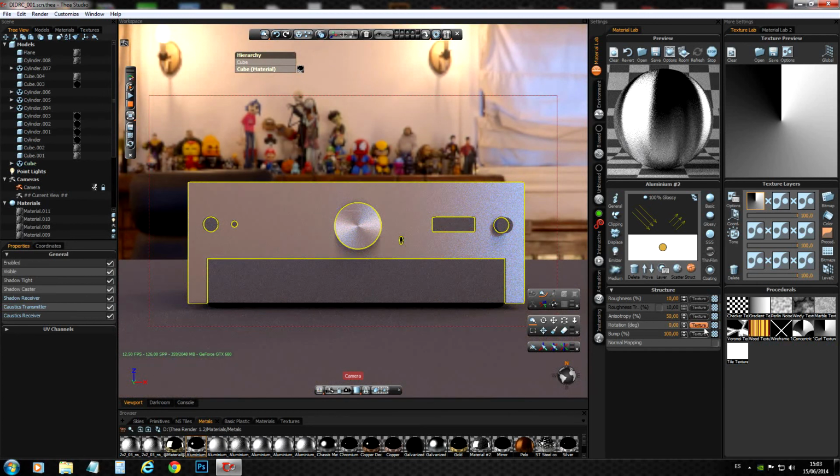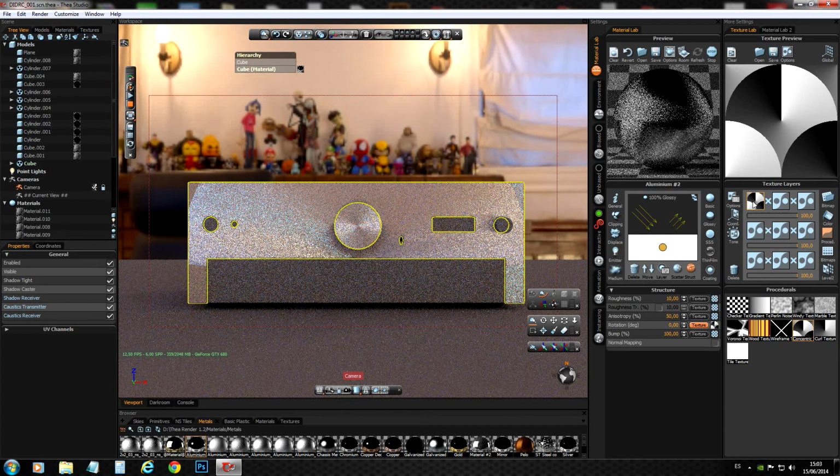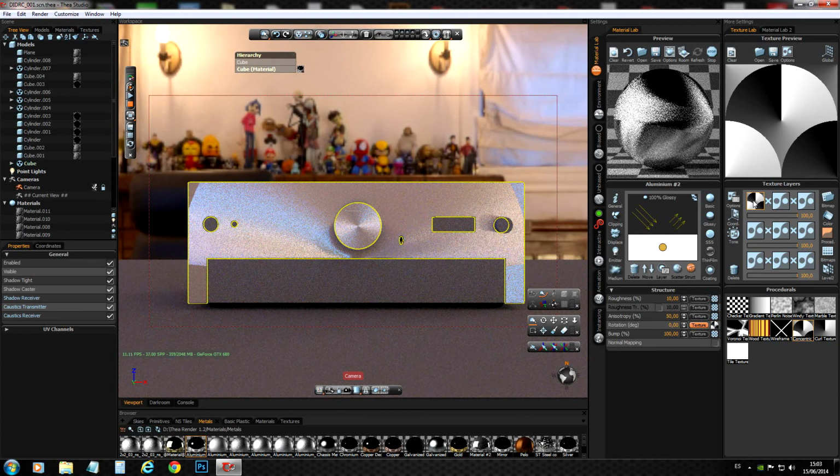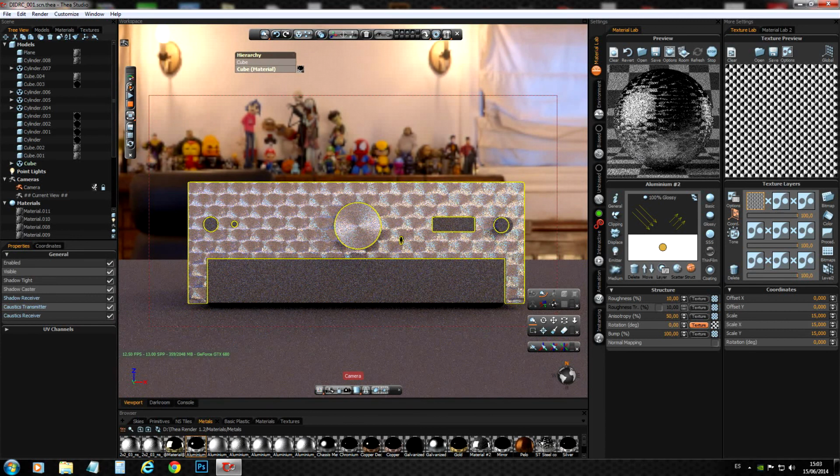And in this case we have to use a different procedural map, which is this, the concentric. And you see right now it's big, so we go to the coordinates, and let's say do the tiling of 15. And here we have it. You can see that we get a very nice pattern, exactly like we saw on the real photo.